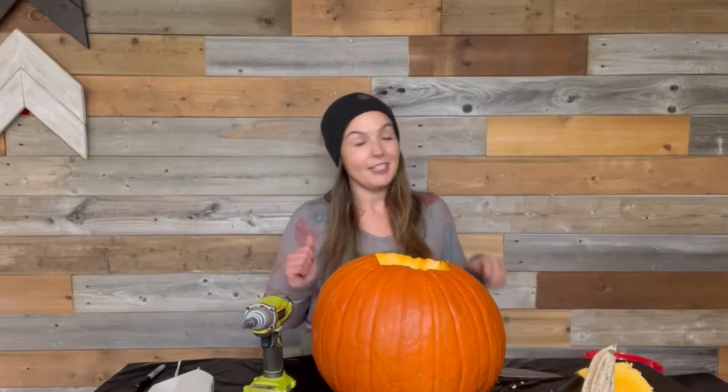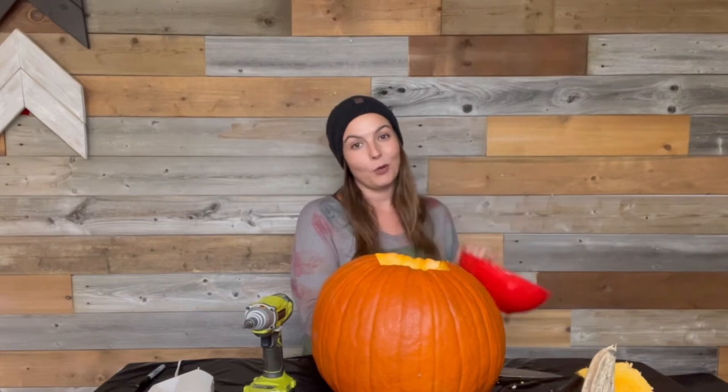Because you've got the garbage bag or tablecloth right underneath you, you can just wrap it up and throw it all together. This part's optional, but I want to keep my pumpkin seeds so I've decided to grab a bowl and put all my seeds inside. The most grueling and time-consuming part about carving your pumpkin is emptying it — there are a lot of guts in there. Now let me show you how to empty it real quick.